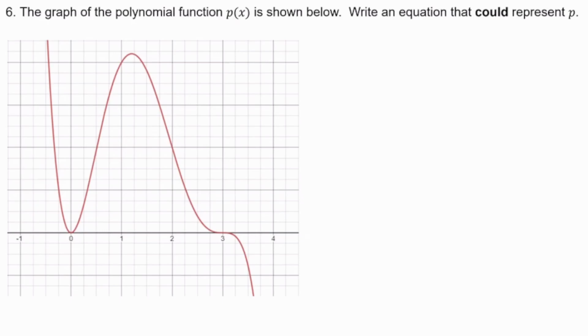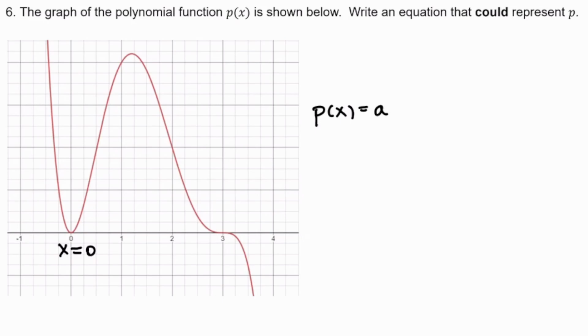Now this one is going to give us a picture of a graph, and this is the picture of a polynomial function p. Write an equation that could represent p. All right, now we're going to say could because we can't really see the scale in y. There's no y-axis, and it's not labeled that those grids are 1. They're definitely not. I remember when we made this graph, it was definitely much larger than 1. Okay, but what we're going to say is, all right, p of x, it's going to be some leading coefficient a that we're not going to be able to find. And then I'm just going to look at the zeros and their multiplicities.